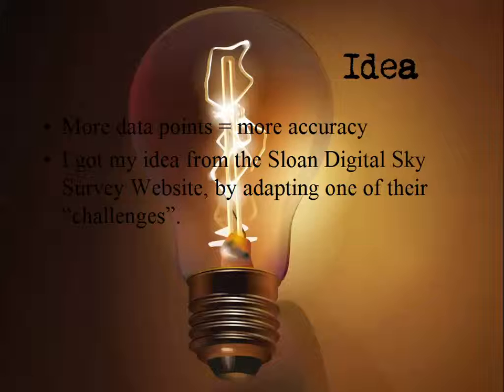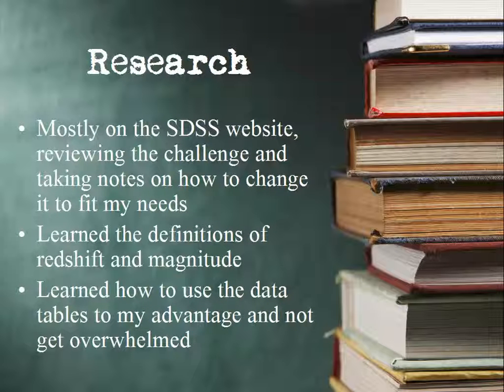I got my idea from the Sloan Digital Sky Survey website by adapting one of the challenges entitled Making a Hubble Diagram and Testing the Accuracy. Most of my research was conducted on the Sloan Digital Sky Survey website, reviewing the challenge that I had chosen and taking notes on how to change the challenge to fit my needs.